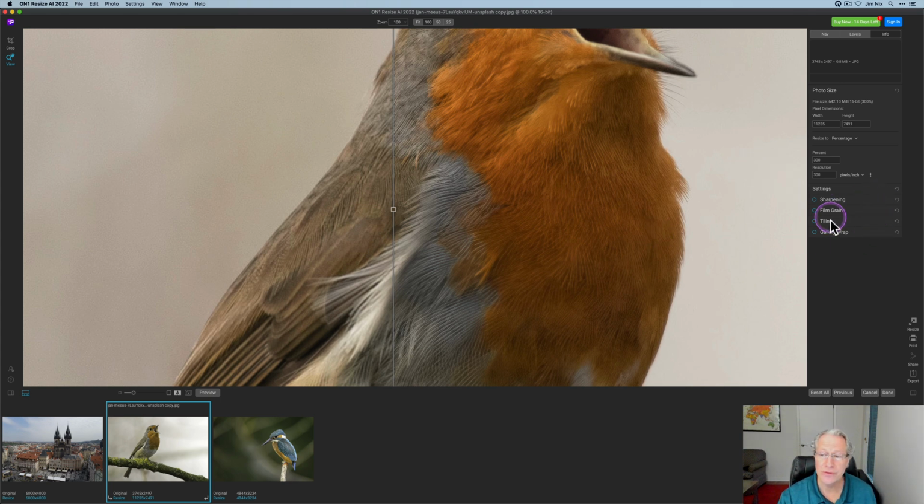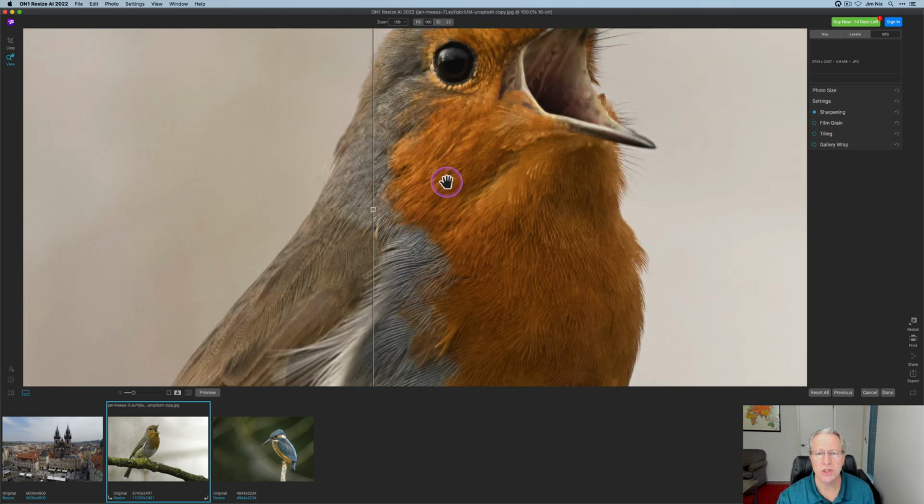The other nice thing is you've got all these other options over here, including sharpening. So I can adjust sharpening. You've got a drop down menu which gives you all these different options. It's going to default to that. I'm just going to leave that for this photo. But look at that. I've added some sharpening, and now look at that. I mean, so much crisper, so much nicer.